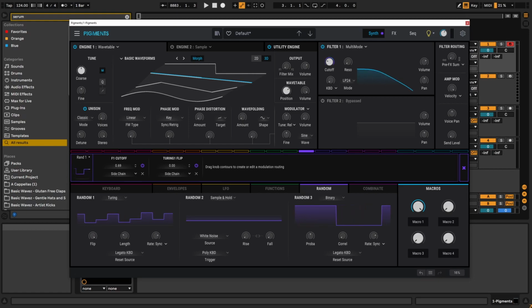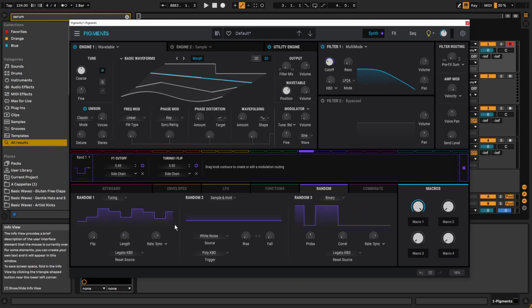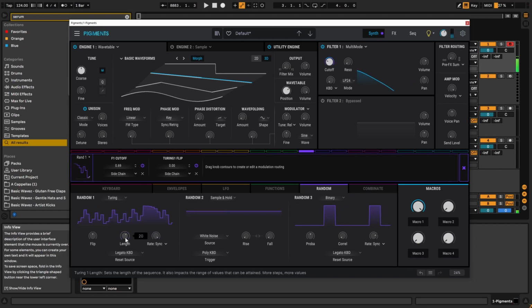The manual described it somewhat the way I just described it, but you might want to read it yourself to get a better understanding. So you can change the length of each one of these, and then you can also change the rate. So if we want it super fast, we can do that.